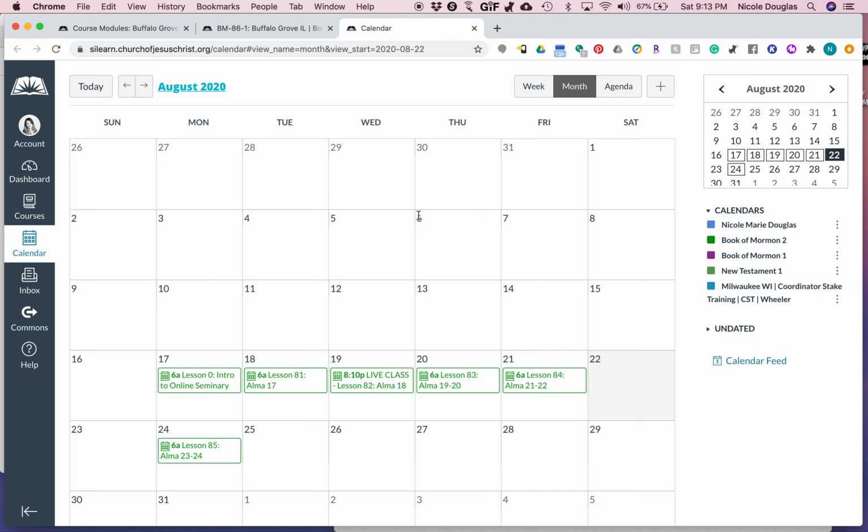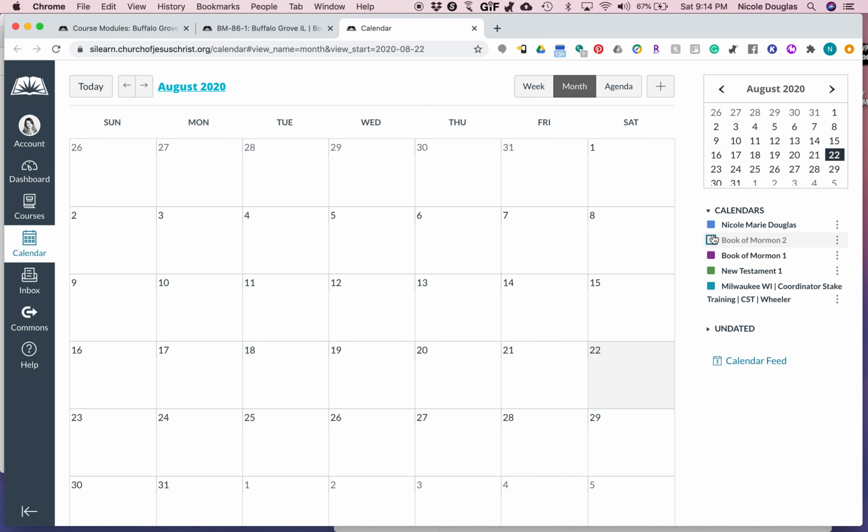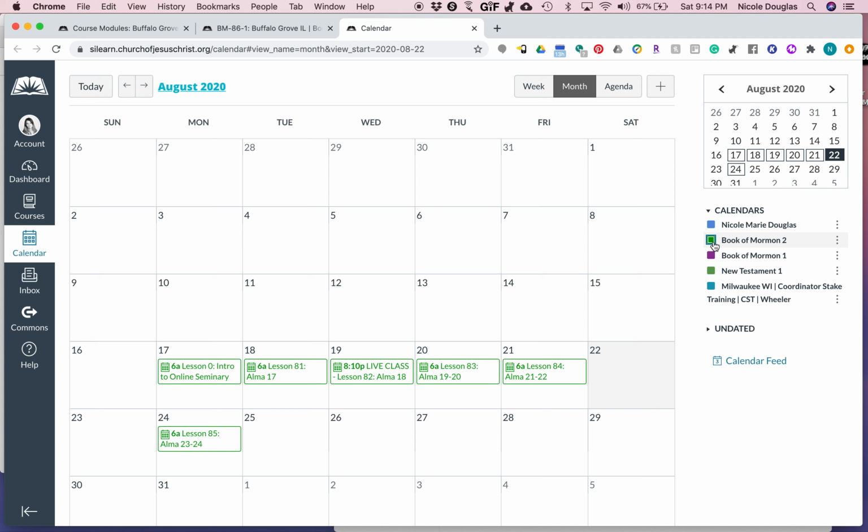When we look at the calendar, there are several calendars that you can have displaying. The first one is usually your personal calendar, and then you've got your courses. If you're going to add things to your Book of Mormon 2 course, you want to make sure that it's not gray. It needs to have the color there so that it will show up on your page for your students and for you. Then we're going to click the three dots, and you can change the color there if you'd like. Okay, I've already added one for Monday.